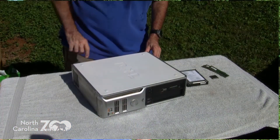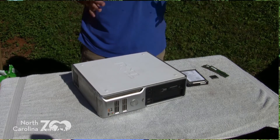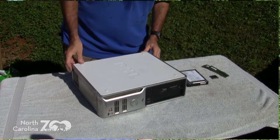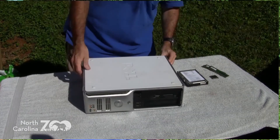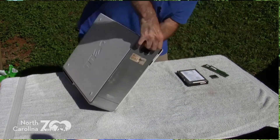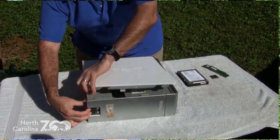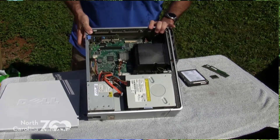I started taking these apart and repairing them myself probably 15, 16 years ago. I built one just from scratch to see if I could do it, and I learned a lot simply by doing this. You open the case — some of them have a strap that says it voids the warranty if you open the case, but if you're going to toss it, don't worry about voiding the warranty. Many of them have a latch; some have screws on the back edge. This one has a latch up here. You pull that latch and everything opens up. Once you get in here, you can see it's nothing but a bunch of other boxes.